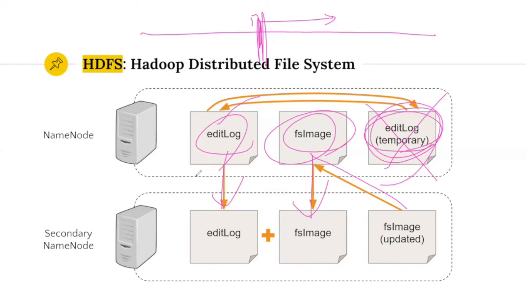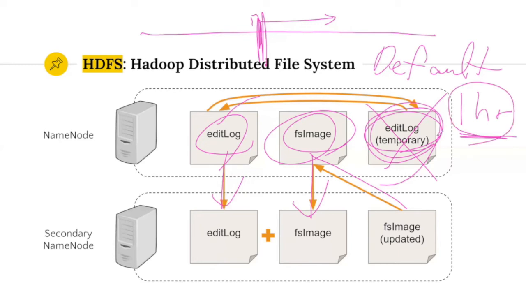And the default time period for checkpointing is set to be 1 hour. So if you install Hadoop and you don't configure or customize anything, then the checkpointing period is going to be 1 hour. Of course, this should be configured if you're a computer engineer working for this database system. The checkpointing period has to be changed according to the application.